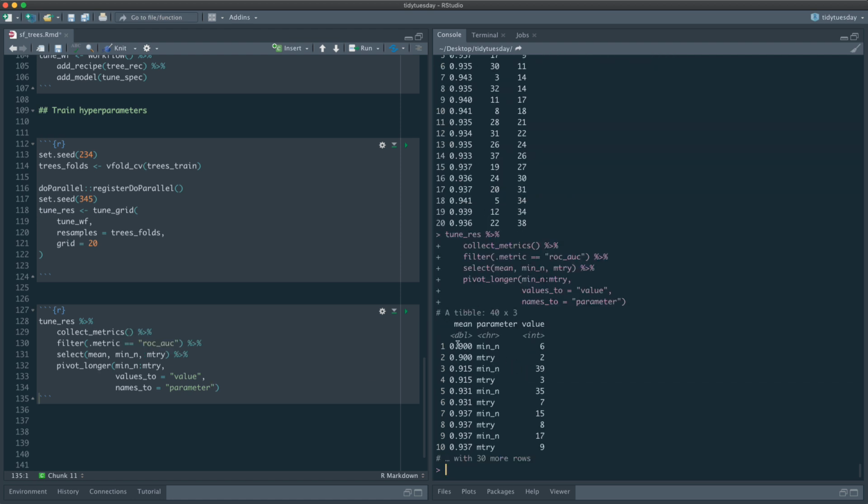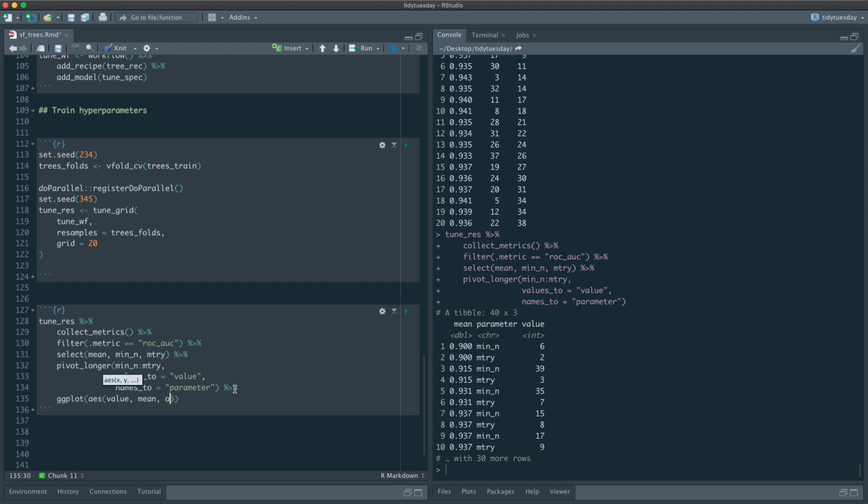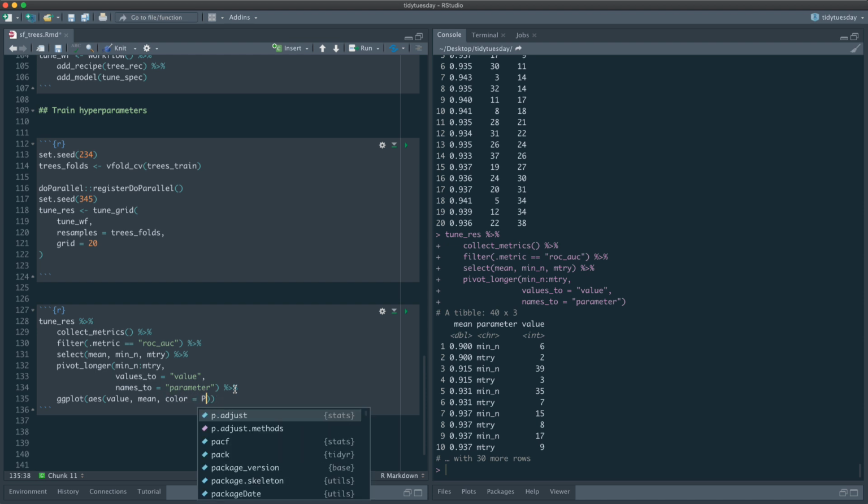Yes. So we have the value for area under the curve at these parameters and this value. Now we have reshaped this so it can go into ggplot. We'll say value is going on the x-axis, mean is going on the y-axis, and color equals parameter.